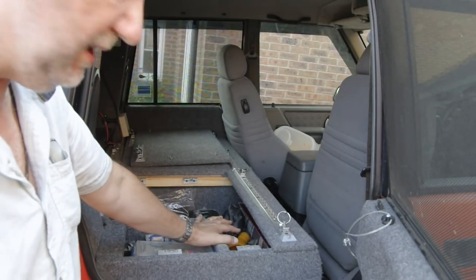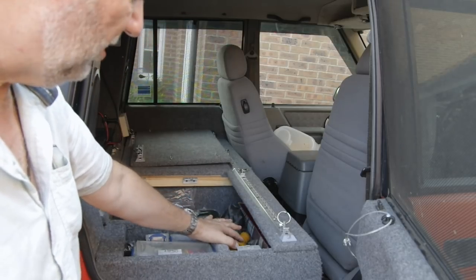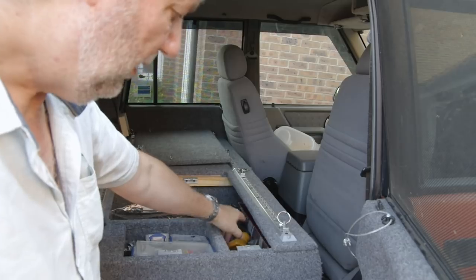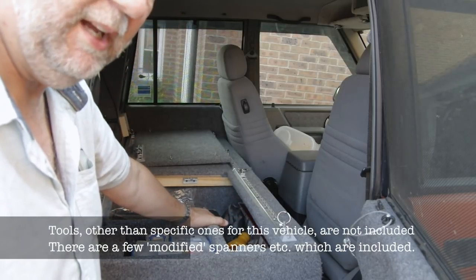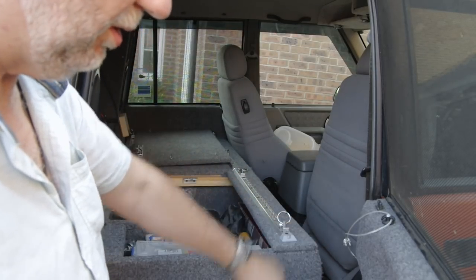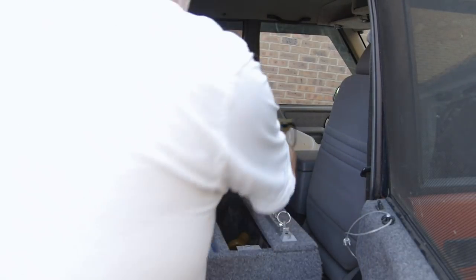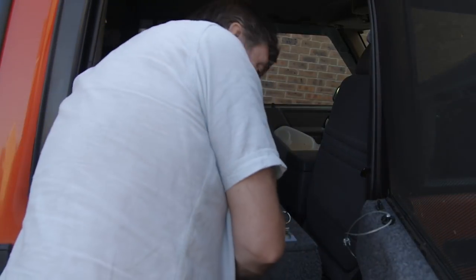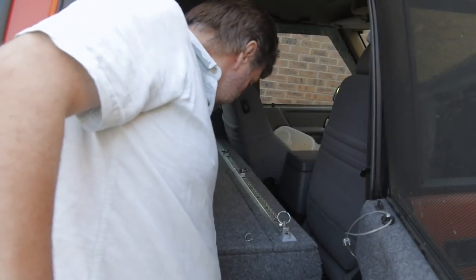Nice and low down, ideal for keeping most of your bigger spares, air filters, these kinds of things that wouldn't fit in the hatch, go in here. And some of your heavier things. Lots of tools. The main tool bag went in here, and I used to keep a small, easily accessible tool roll on the floor with some basic tools handy for when I needed them. See, that just goes back in. Put it in, twist.